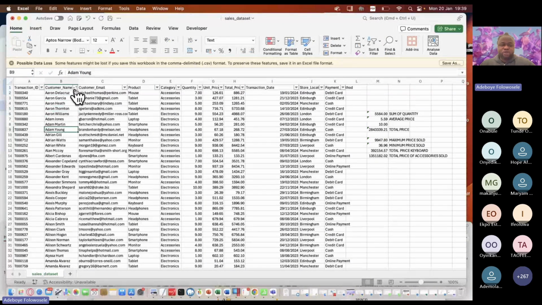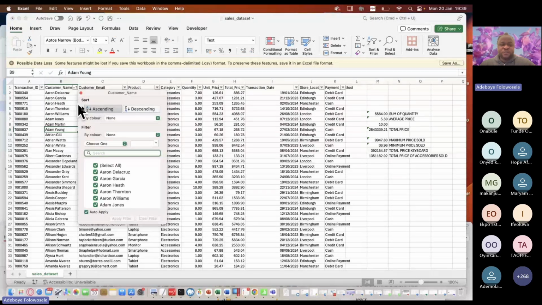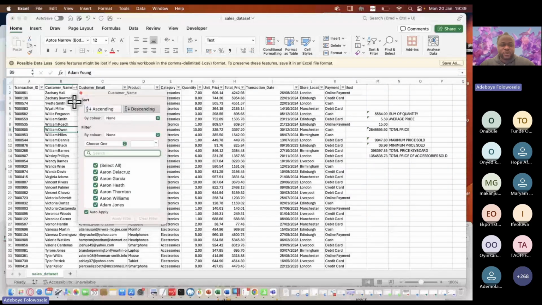And if I say it should sort in descending order, I can also do it from this place. So you can see it's starting from Z here.